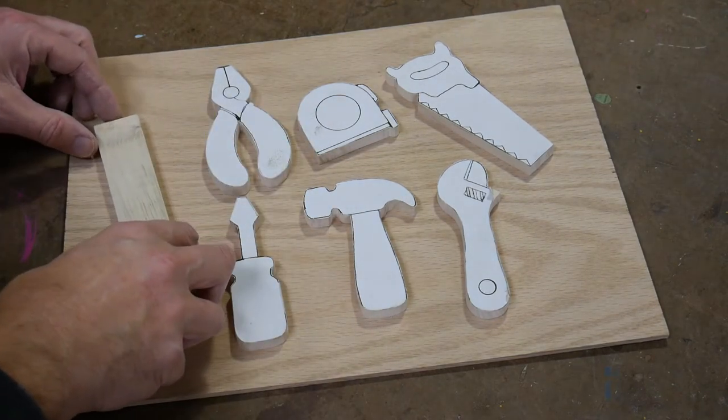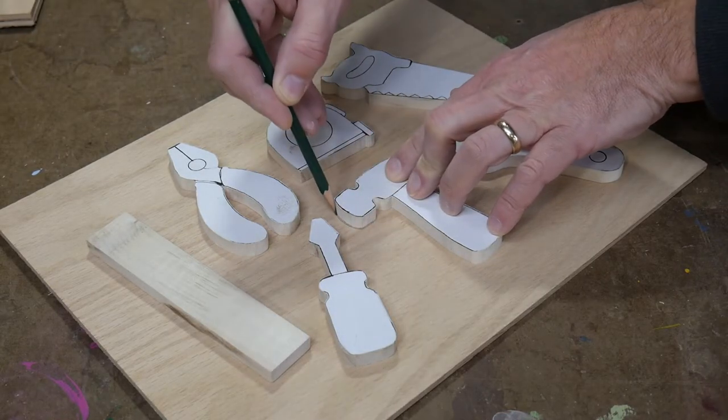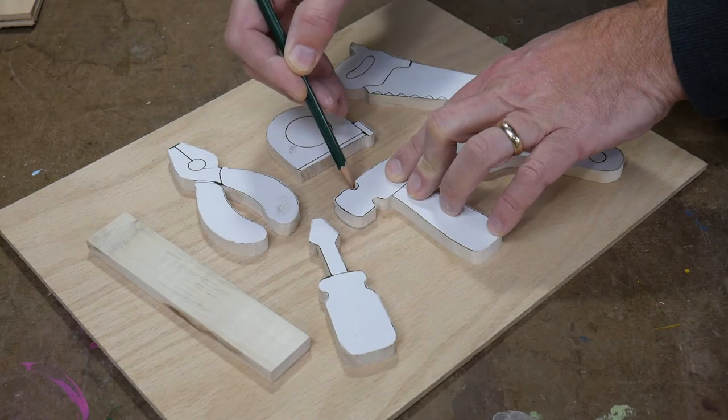Once all the pieces are cut out, I arrange them on a piece of 1/4-inch plywood and trace around them to lay out the openings to be cut.